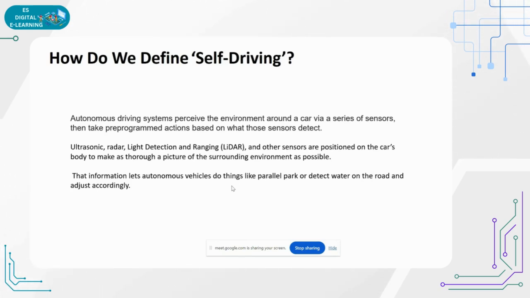If there is a lake, it is a full plain, right? There will be water. The vehicle cannot sense it and it should not jump into the water. So that is also very dangerous for the autonomous drive system. That's why, for self-driving, we need to ensure that whatever sensors we keep in the vehicle should be programmed in such a way as to escape from the situation. That is how the self-driving system will be considered.